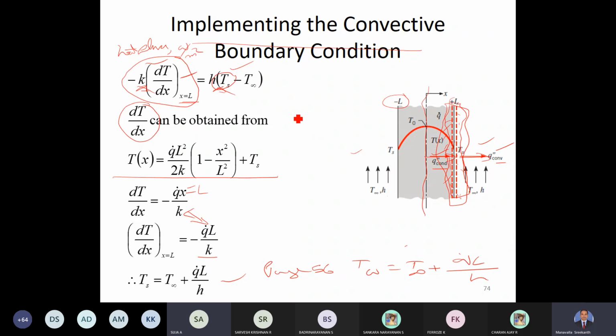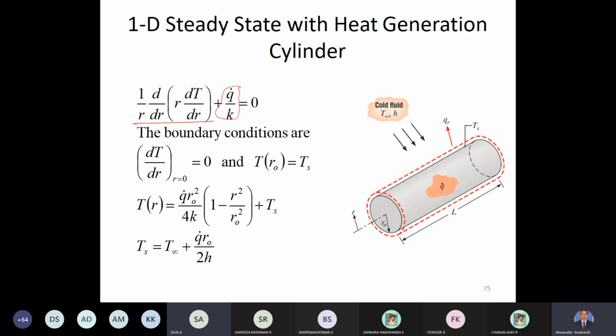Before going into this term, I just want to clarify one thing. Suppose the heat generation is negative in this case, and let us say both surfaces are at temperature Ts. Then the temperature distribution will be something like this. The temperature will drop and then increase. So in this same figure, if I want to plot it, it will be like this. This will be the temperature profile when heat is being consumed, not generated. Now coming to the cylindrical geometry.